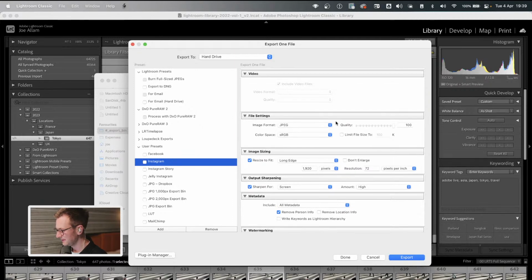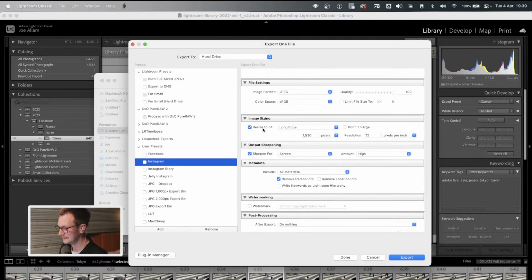And I'm leaving JPEG settings because I want to upload as a JPEG. I actually leave the quality at 100. Some people say you can get by with 80 or 70 or so. I've found no issue either way, whether I go for lower quality, probably down to about 70, or higher to 100. Yes, you save a bit of file size, but I haven't seen any further compression on Instagram, so I'm pretty happy to just leave it as 100%, and why not?